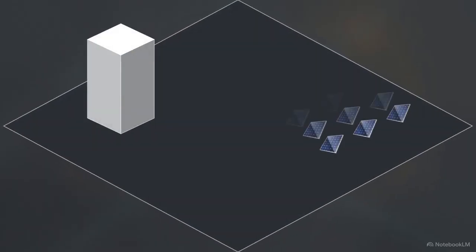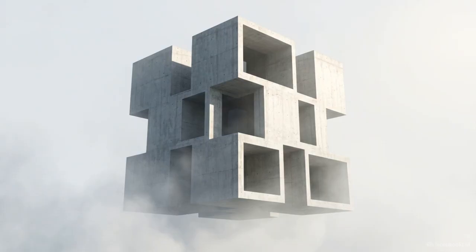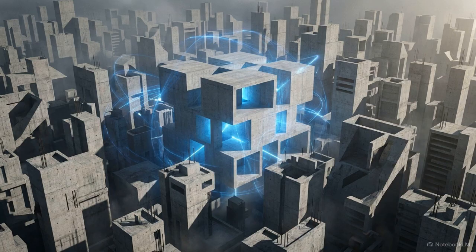Furthermore, strict shadow mapping is required to prove that your own roof structure will not block sunlight from hitting your planned solar panel arrays. Urban structures do not exist in a vacuum. The data extracted from CFD and shadow mapping proves empirically that a building's localized physics will disrupt the surrounding environment.